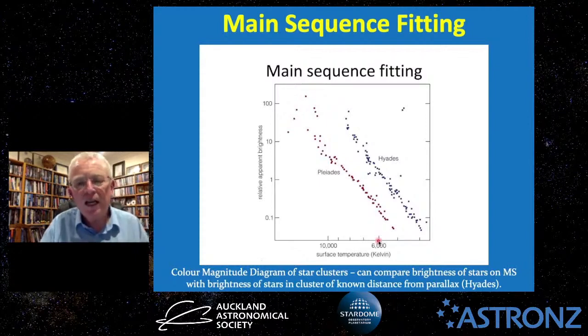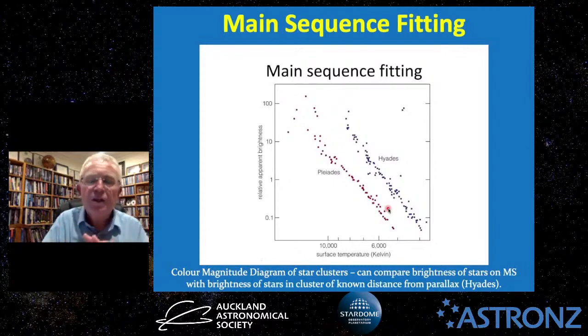And what you do is you get some stars and say for a given temperature, let's say just pick out 6,000 degrees. For a given star in Hyades at that temperature, notice it's so bright, probably 2 or 3, because that's logarithmic. It's probably 2 or 3 solar luminosities. But look here with Pleiades, for that same temperature, it's a lot dimmer. It's the same type of star, the same surface temperature. So they should be, in theory, very similar brightness, but it's not. Pleiades stars for each given temperature are a lot dimmer than Hyades. What does that tell you? It's a lot further away.